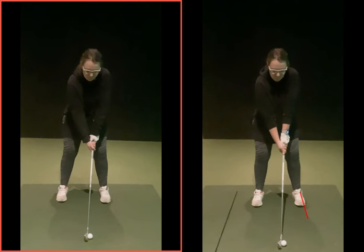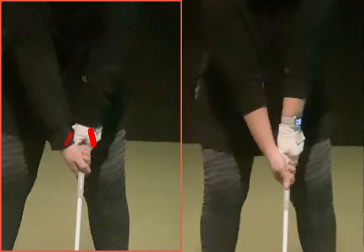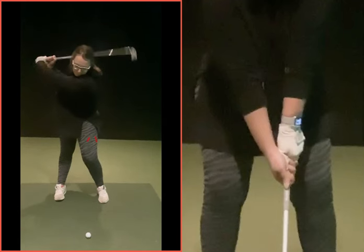The grip is the major thing. You can see the left thumb and index finger split, so when you get to the top of the backswing you've lost control of the golf club. As the hinge happens at the top of the backswing, your left thumb wants to be supporting the golf club but it can't. That last movement — there's no other body movement now, just the club weight itself falling between your thumb and the floor, and that amount of wrist hinge is really hard to get back to the golf ball.